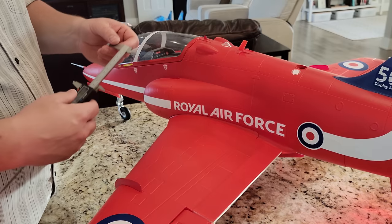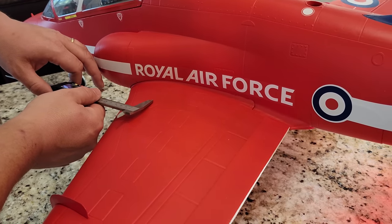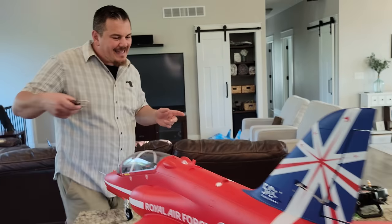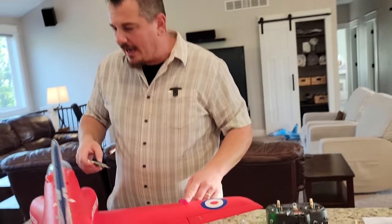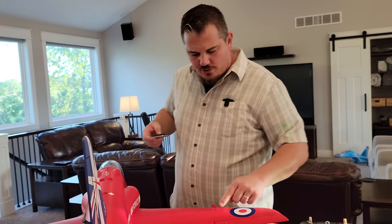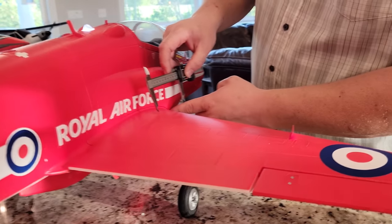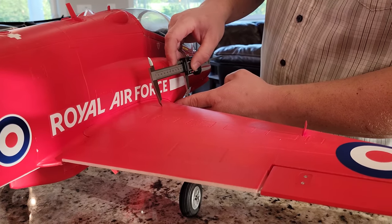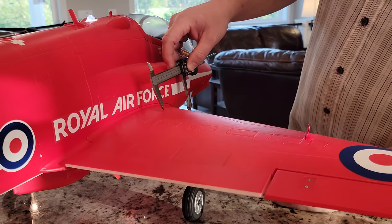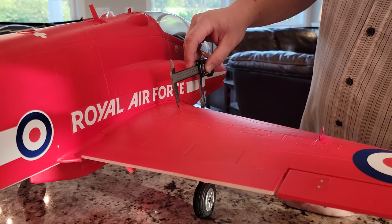Now, on EDF jets, err on the side of not super nose heavy, because you will regret it. You won't be able to flare for landing, but you may not need to if you have the right plane and the right flap setup. Also, by the way, I feel like my strake is bent here. You might wanna check your strake. Mine is bent, it looks like. I don't know why that is. Trying to get this alignment just so. I must have gone out further on the other wing because I've got the bumps in a slightly different spot.